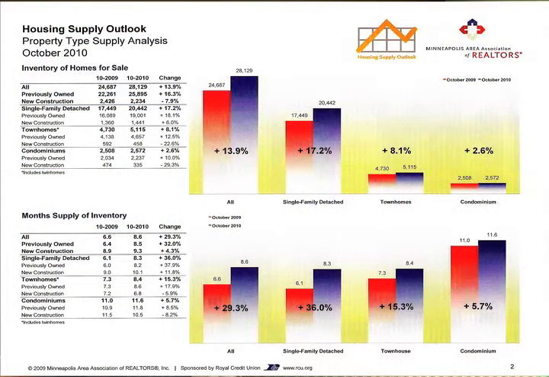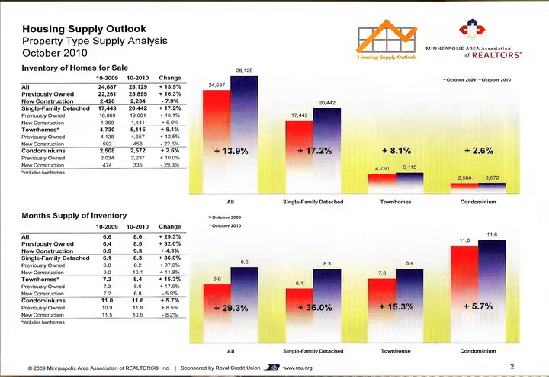So what you're going to see on these graphs that I show you here are three different types of graphs. One graph shows inventory of homes for sale, and it shows four different graphs. One shows all the homes for sale, then the traditional homes, those that are not condos or townhouses. So you'll see number one, all the homes, then your single family residential, then your townhomes, and your condos.